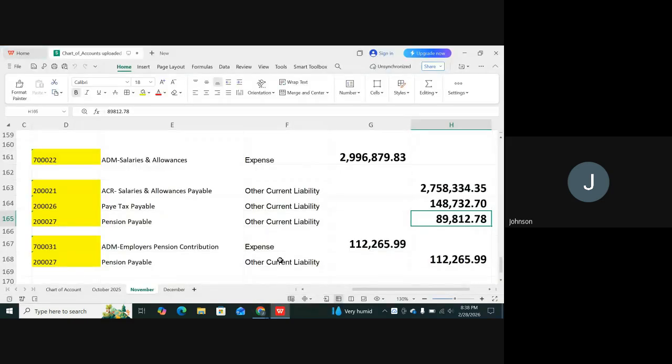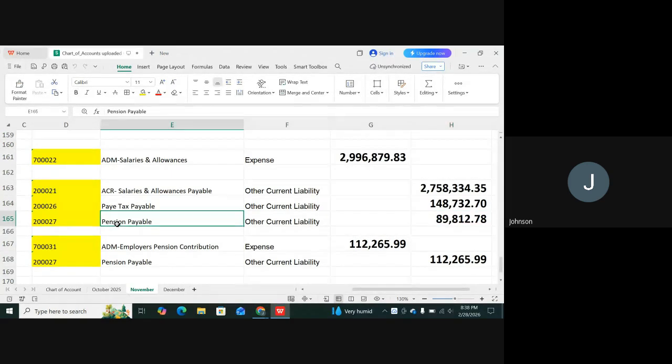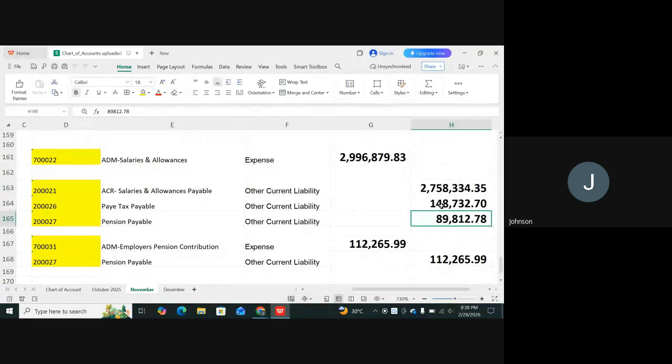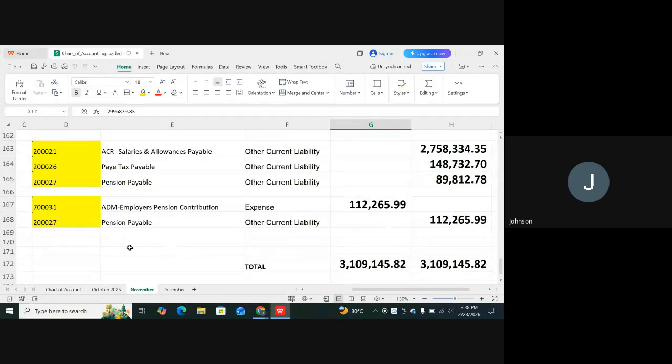So I've shown us this. Then the next thing you want to also take note of is that when you have deducted that 8% from the staff salary, you need to actually remit it on their behalf to their pensions account. So that's why it's on the payables side. Okay, so all these now go into the balance sheet or the statement of financial position. All these go to the statement of financial position, while this goes to the profit and loss account. Then another thing that you also want to take note of is your employer's contribution.